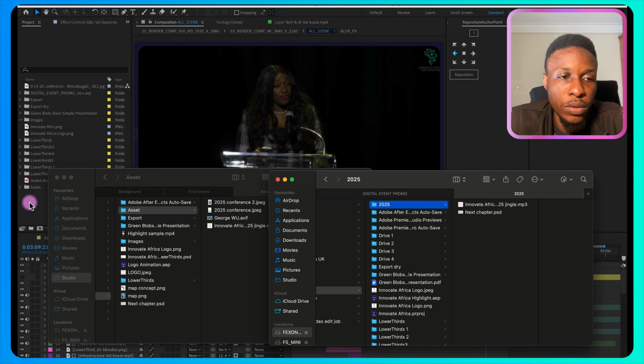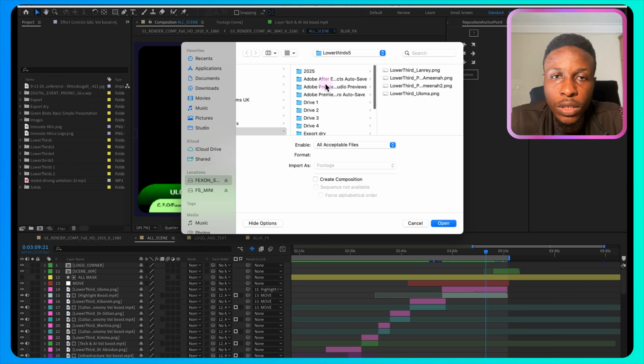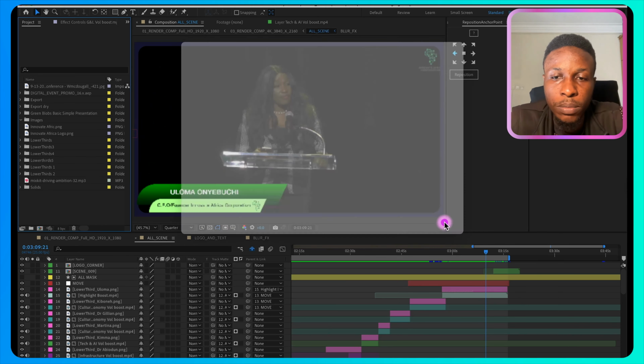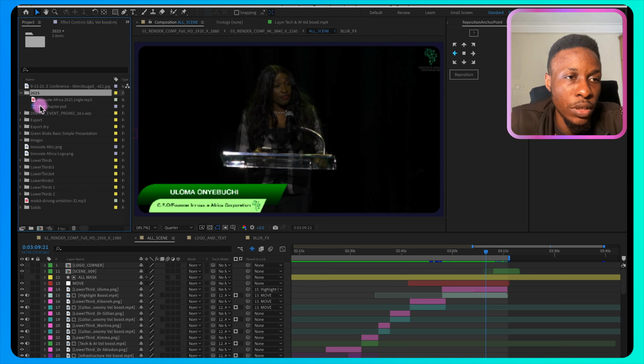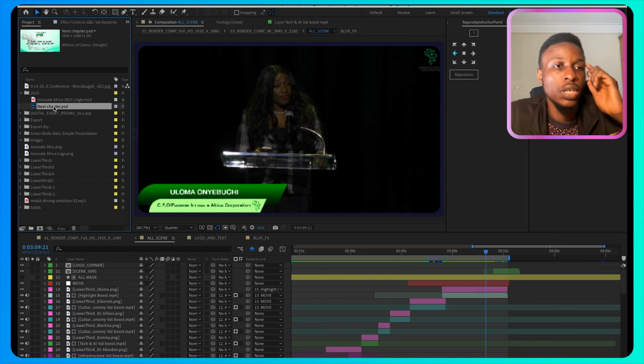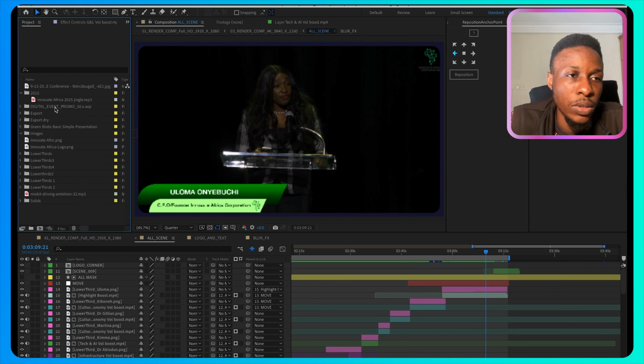So what I'll now do is, inside here I'll import the 2025 folder. Click import folder. When you open the folder, okay, I have to import this PSD document separately. So the way it's currently imported is like a single footage. So I will delete it.